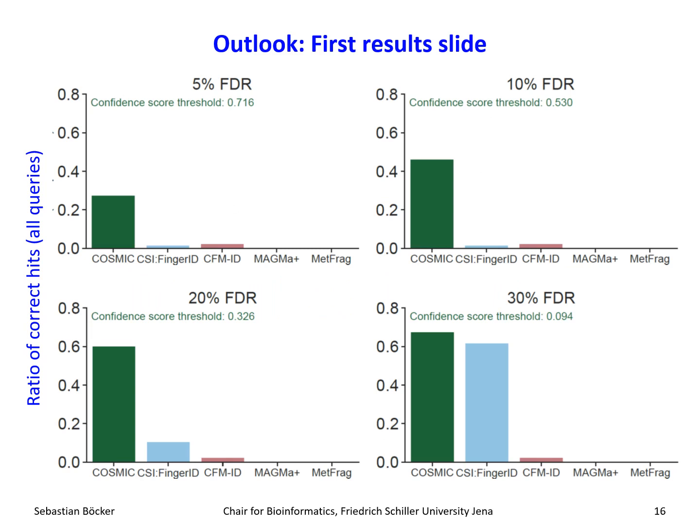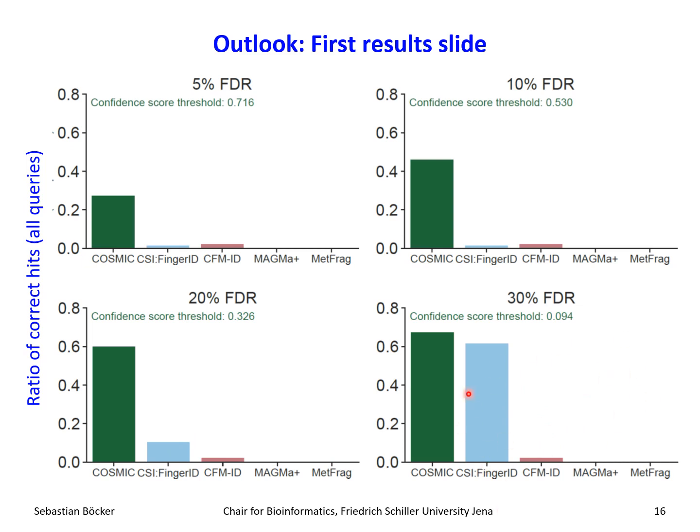And this is more or less an outlook to what we will come back to in a few minutes. We somehow have to evaluate now whether our methods can do that for you. Sorting by, say, the CSI FingerID score does, in fact, give us a possibility to differentiate between correct and incorrect hits. And I say this is an outlook because I first have to explain to you what I mean with these different bar plots. But what is shown here more or less is that it doesn't work. So sorting by those scores, and it doesn't matter which of the tools is used, will not allow you to differentiate between correct and incorrect hits.